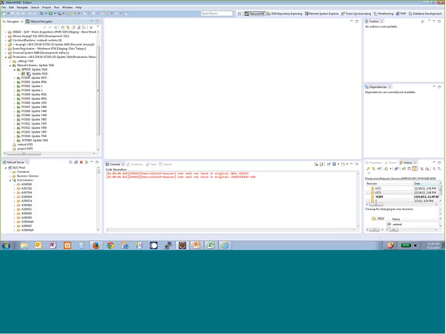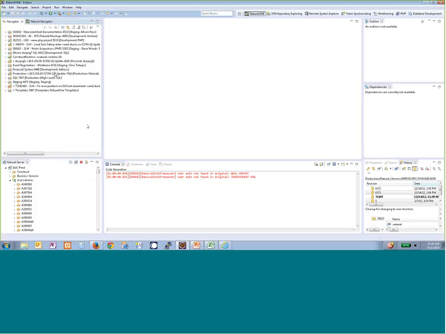So that's our production environment, and I'm assuming that you know a little bit about NaturalONE, so I'm not going to go through all of that. But down on the bottom left is the server view from NaturalONE. So you can see all of our different user libraries, and I'm gonna get into that in a little bit. And you'll see that the bulk of our programs will sit under the system library.